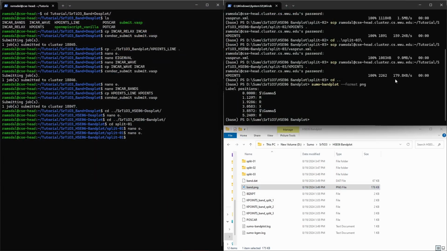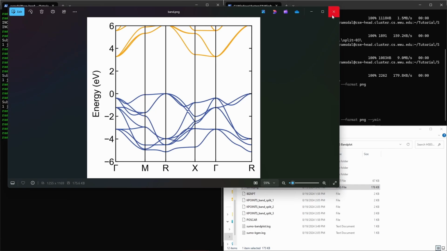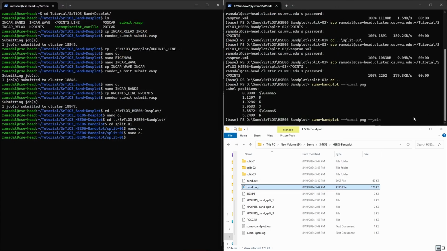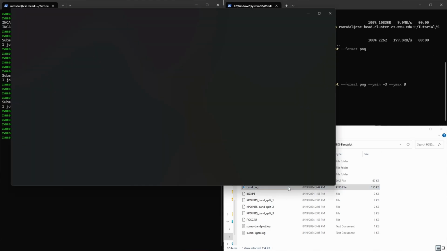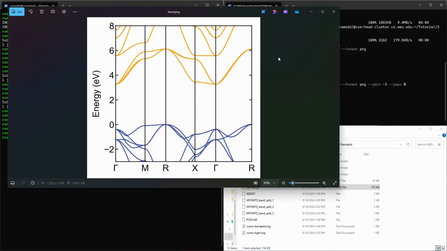And as you can see, the scale is a little bit off. So I'm going to set a ymin of -3 and ymax of 8. There we go. There's our band plot using a hybrid functional.